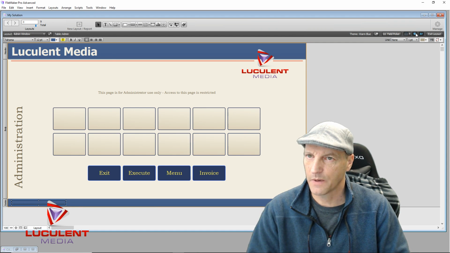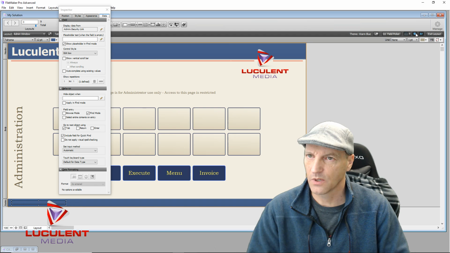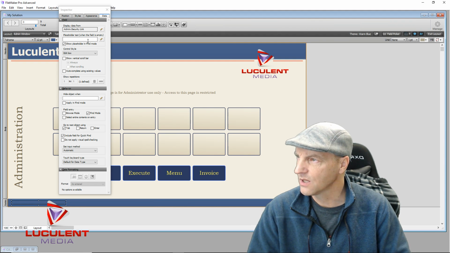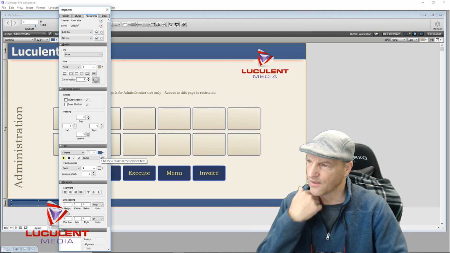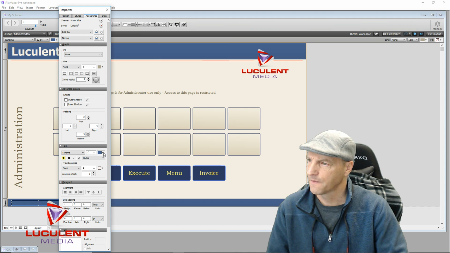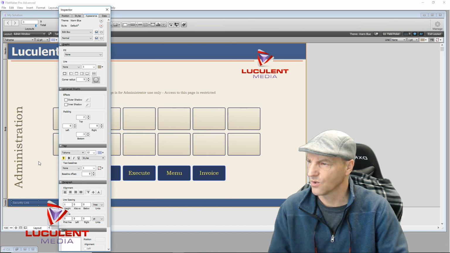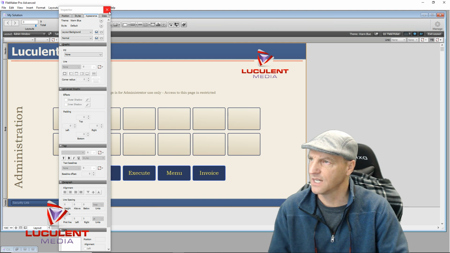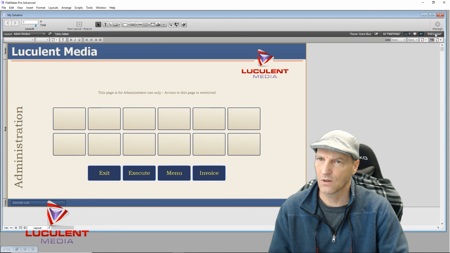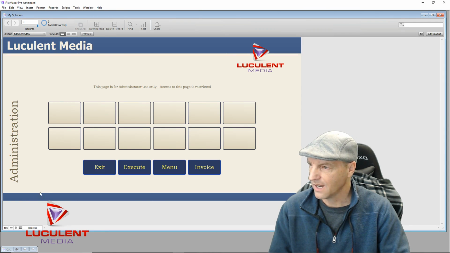So let's go into our inspector really fast, and it's the admin security link, and it's not available in browse mode, but we do want to find its appearance. As you can tell, the color of the lettering is this. So we can change it to white, or a lighter color or a darker color. It doesn't really matter. I'm going to change it to a lighter color just so we can see if it actually did say welcome. So right now it doesn't say anything.